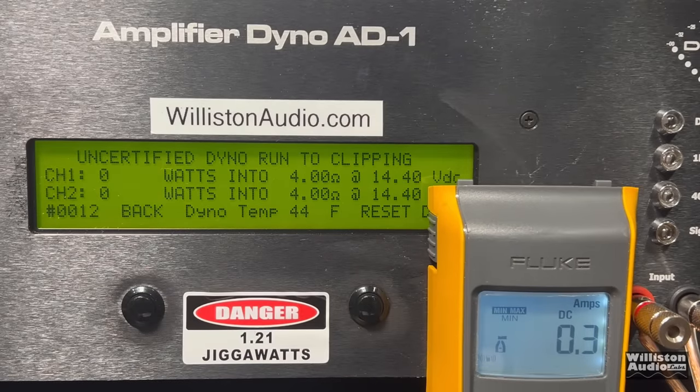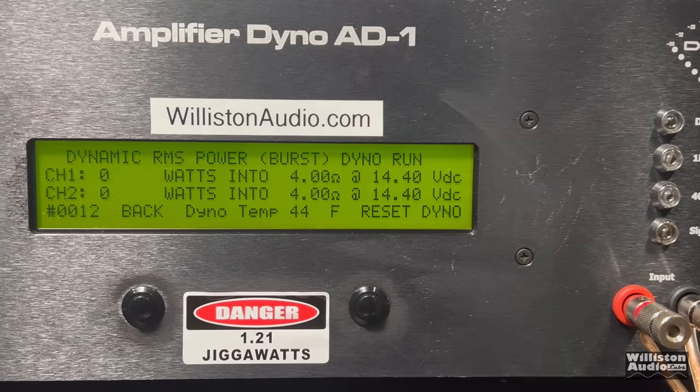What about uncertified? What about to the clipping point? Do we get any more power? Let's run the test here and see. Just slightly a little bit more, 17 and 16, at 14.34. Next up, we'll try the dynamic test. See if we get any more power dynamically. And nope, get about exactly the same, actually, 17 and 16, at 14.38.